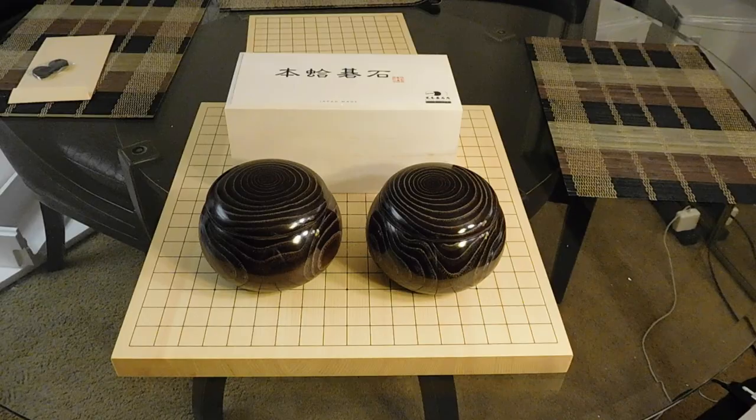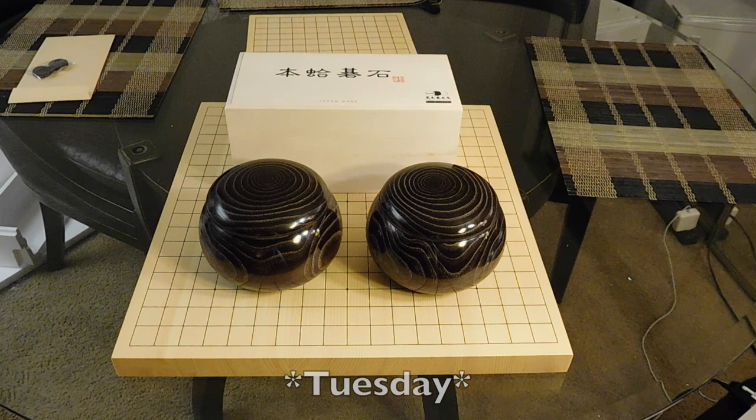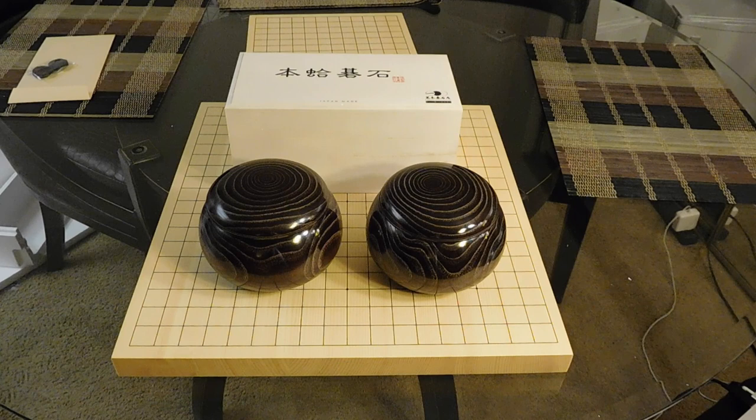Sorry about that, my camera died. One last thing that I wanted to mention was that the shipping was super fast. I ordered this on a Thursday and I received it the following Tuesday. So less than 5 days. Though I do live on the West Coast, the Pacific Northwest. It got to San Francisco, I think, on Monday, and it made it up to Washington on the same day. It was USPS Express International shipping, which did cost quite a bit.